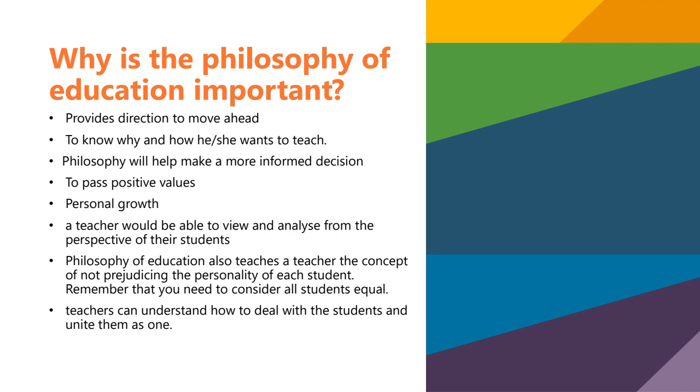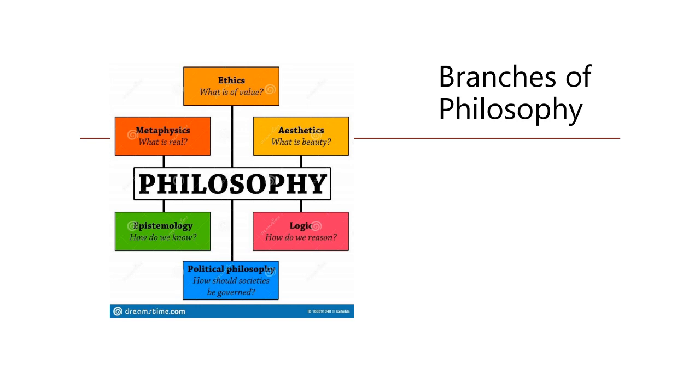So why is the philosophy of education important? I'm not going to read through all the bullets. You can see them for yourself, but they actually do explain to us why this module should be part of your PGCE. And here we have got the branches of philosophy. There are different versions of this. Yes, the pass mark is 50% for this module. But none of you should just be getting 50s. With all the help I'm giving you, you should be getting 65 and above.